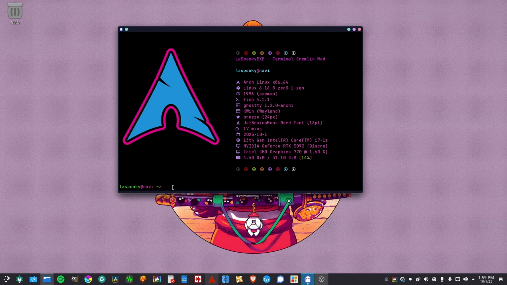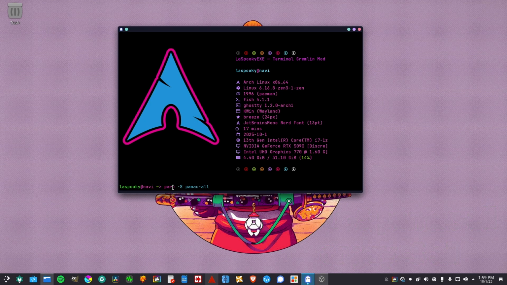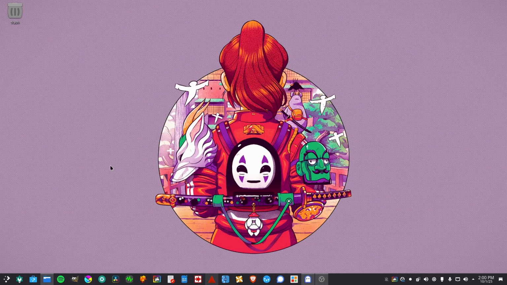To install it, you go to your AUR and you type pamac-aur. This is what you're going to type, and you let it install. It's going to take a while because it has to install multiple different package managers and put them all into one. But once you have it installed, you just go down here.